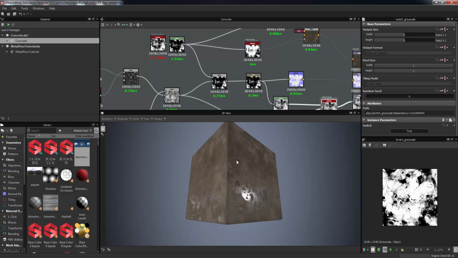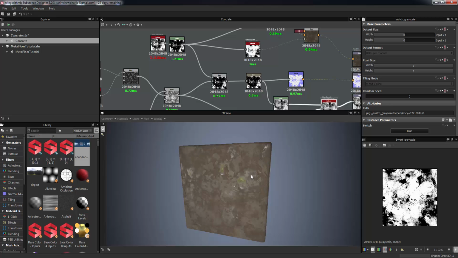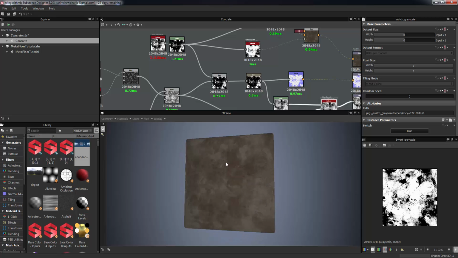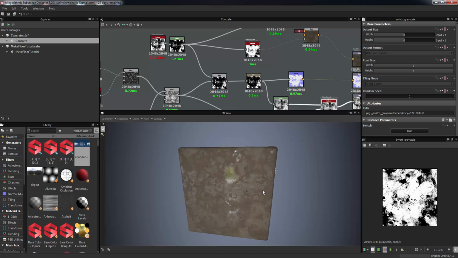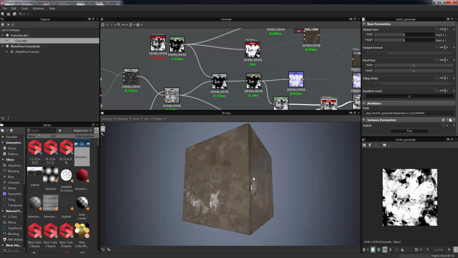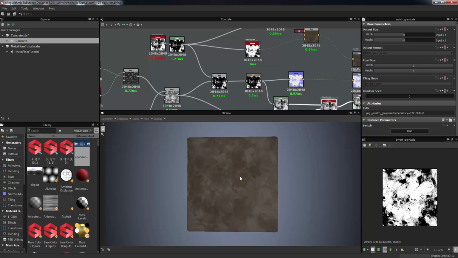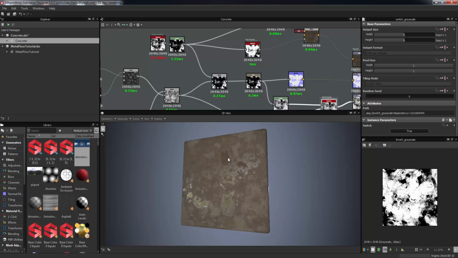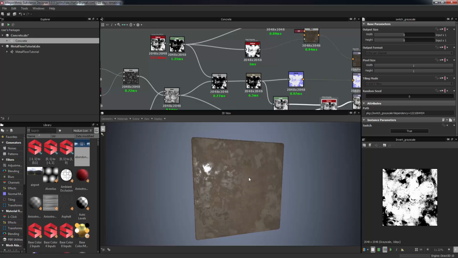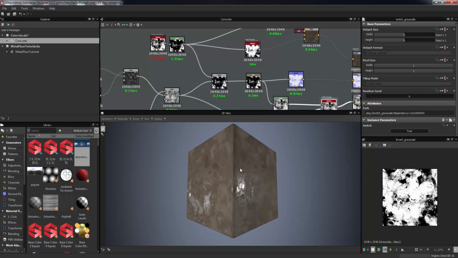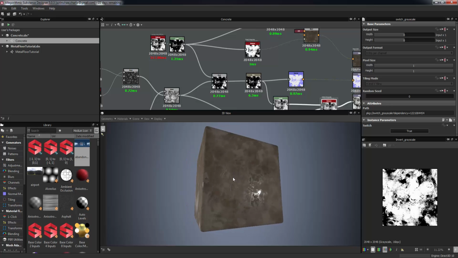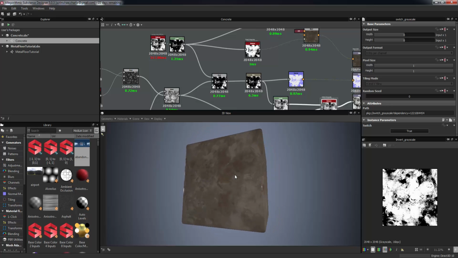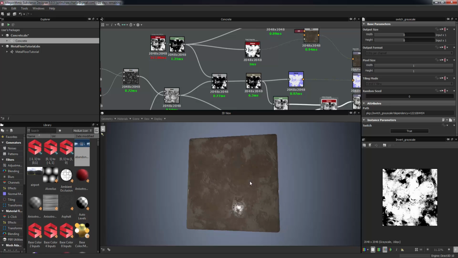So, I know I said I'd be doing a painted wood or a tiled material. But I was just playing around and I came up with this last night, so I thought I might as well do this instead. But don't worry, there will be a painted wood and a tile video coming along after this one, I promise. I will do it. So, I guess for now, I'm just gonna go on with this.